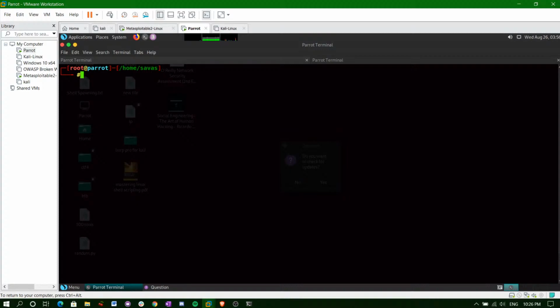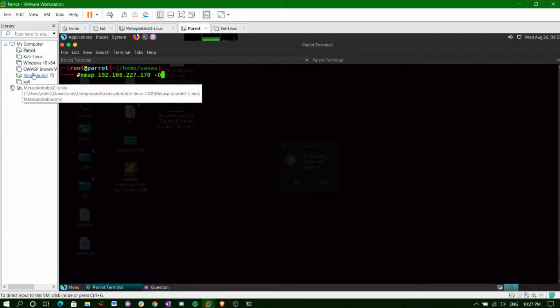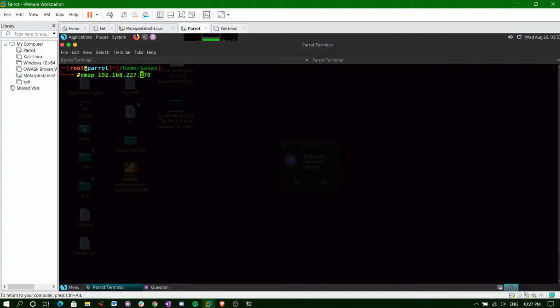Now with Nmap, we can detect which operating system version is running on the system, and to do this, we just need to use the -O flag. So let's suppose I'm going to find out which operating system is running on this Metasploitable instance.